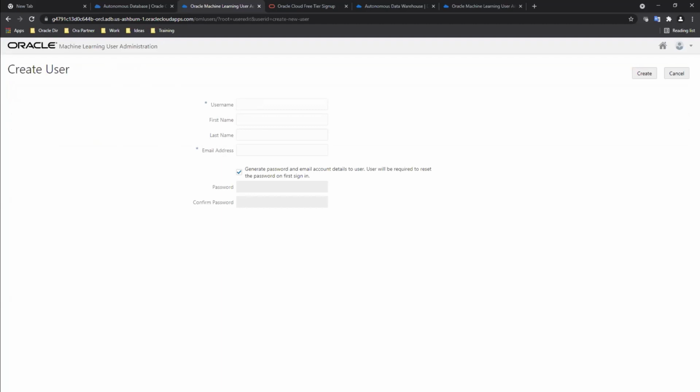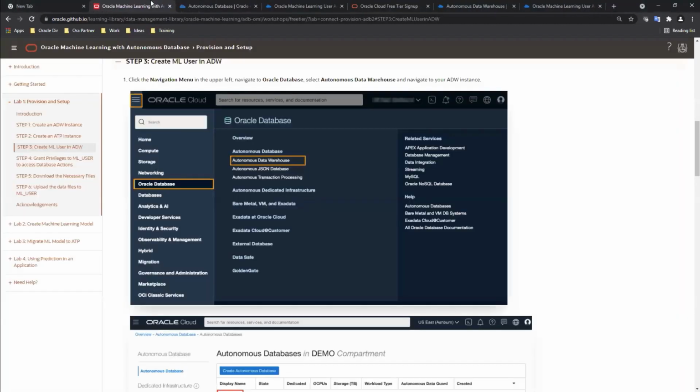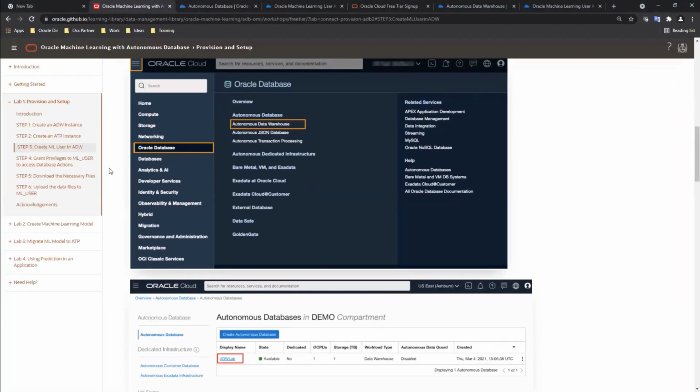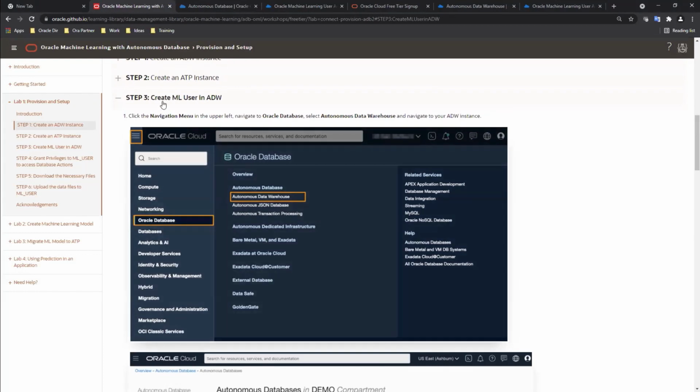And eventually what happens is that once you have created the user, now in our lab here, what we're actually showing is that it requires us to create the ML user, right? So if we look into the lab guide here, you would see that it is asking us to create the ML user in ADW.